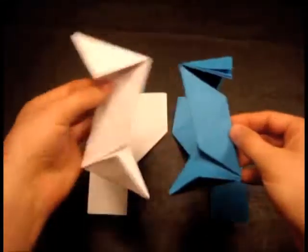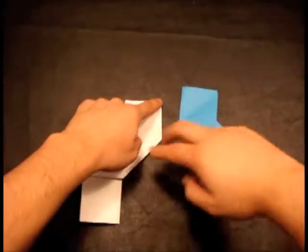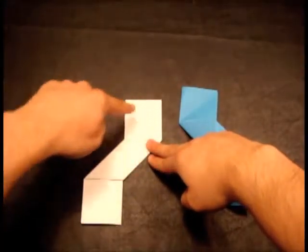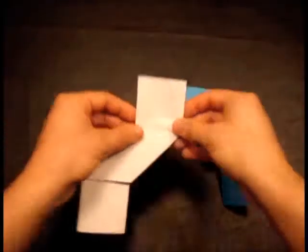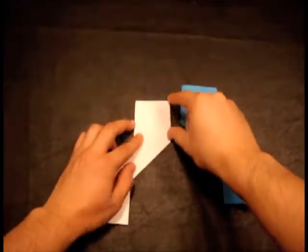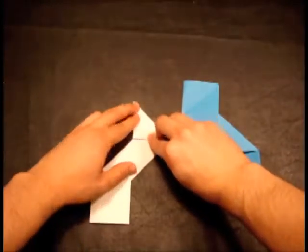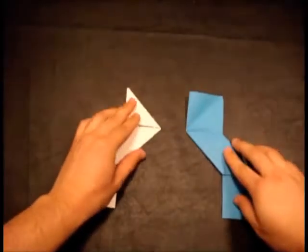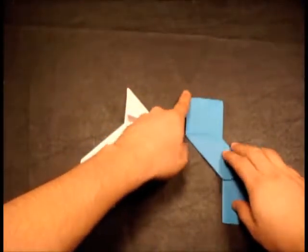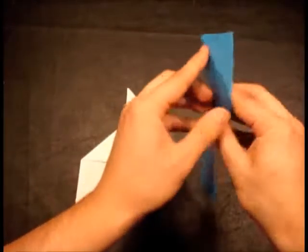So what we need to do, we're going to take this corner here in the upper right of the left piece, and we're going to fold it down to this corner. As you'll notice, that is along that crease that is previously there. So the left piece, take the upper right corner, fold it down to the lower left, and we make a crease. And then on this piece, we're going to take the upper left corner and fold it down to the lower right. Again, that is along that crease there.